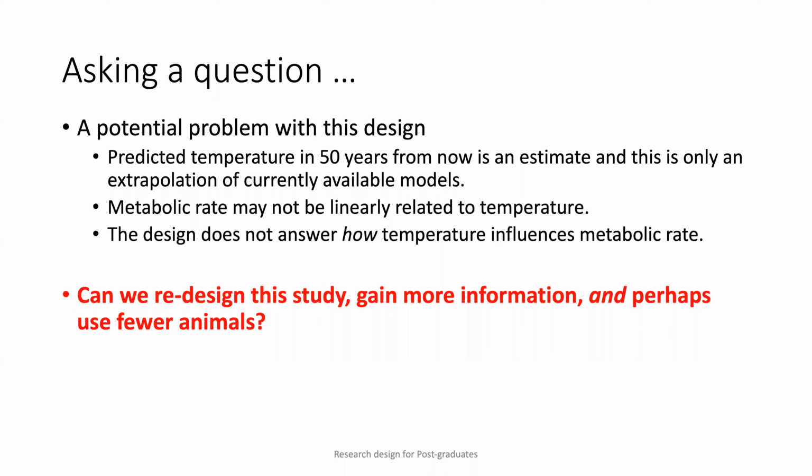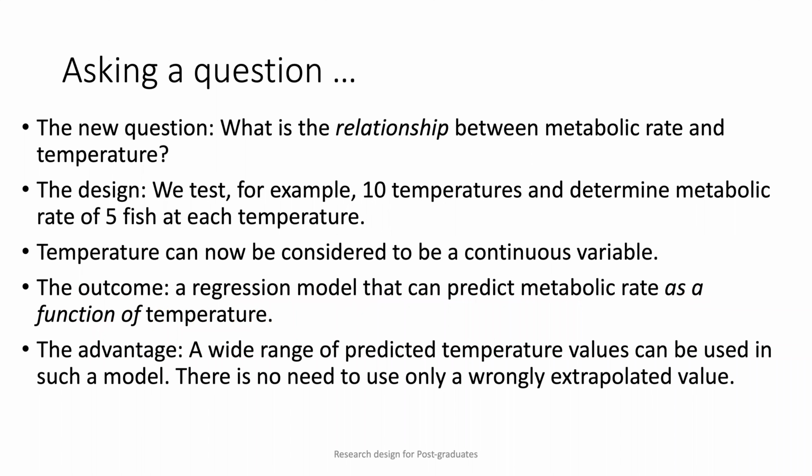Can we do it better? Can we redesign? Maybe we could. And we would have to ask the questions right. We would have to ask it in such a way that we can actually answer it best. And that is, the question would be, what is the relationship between metabolic rate and temperature?